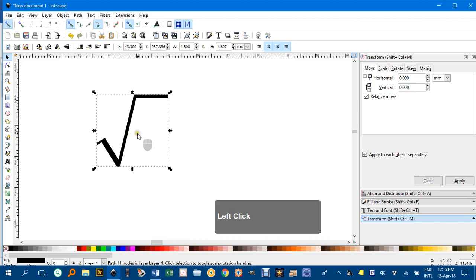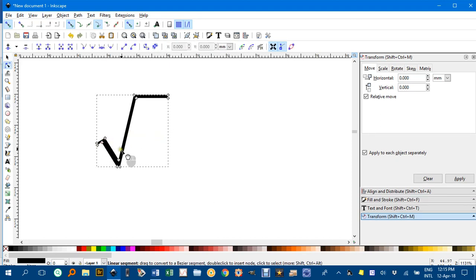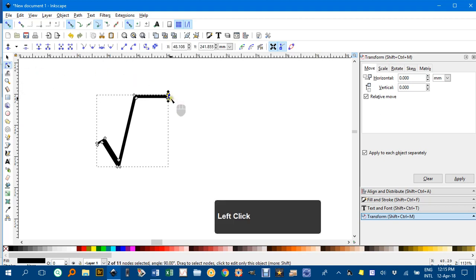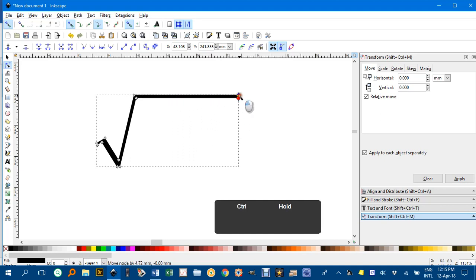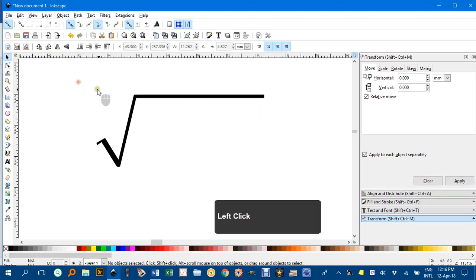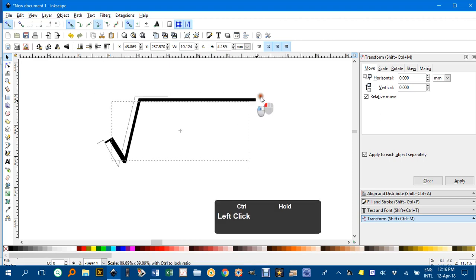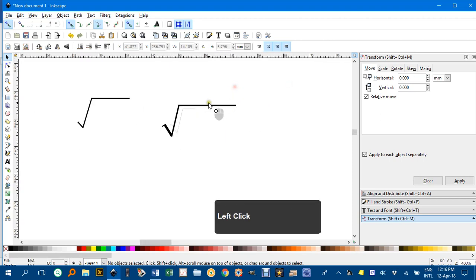I click on this and N for the node tool, you can see that there's the outline of one side that goes right round. Now, if you need to extend the square root sign, as I've just done, type N for the node tool, or this tool up here, and then drag a marquee around these two nodes here, then click on one of them and hold down Control. Actually, yeah, hold down Control, otherwise you might go off, and you can extend it as long as you like. Back to the Select tool, and of course you can also shrink it down or extend it, but it's pretty similar to the one I drew with just the Bezier pen tool.